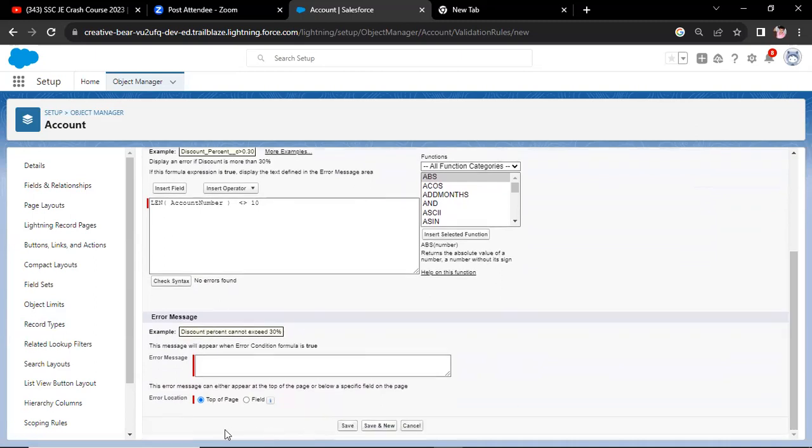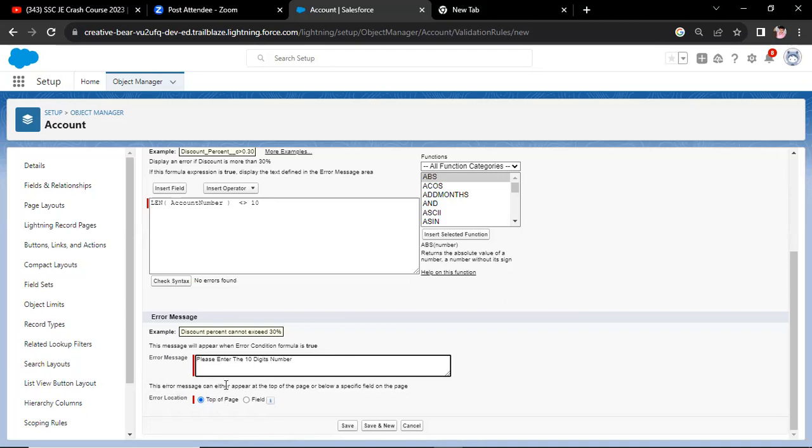After that, what error message do you want to print or show in the text bar? So I enter the message.